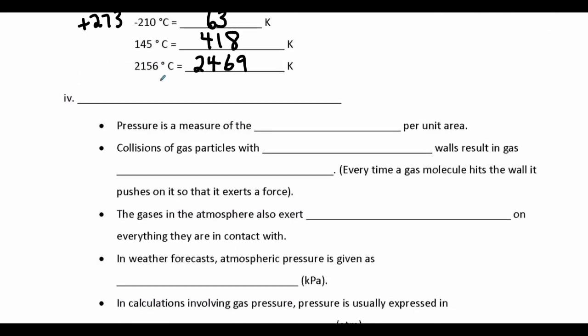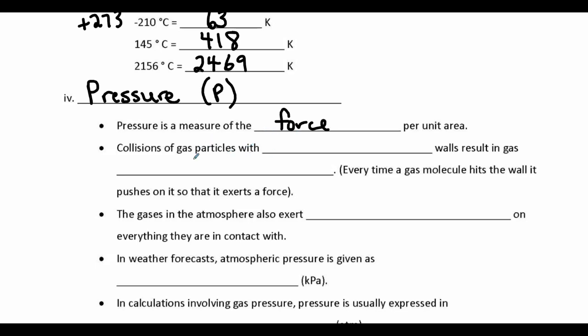Okay, the last one is pressure. Again, we have a pretty good understanding of pressure probably as well, or we definitely have heard of pressure before, so symbolized with P. And it's just a measure of the force per unit area. So where is this force coming from if we're talking about a gas?